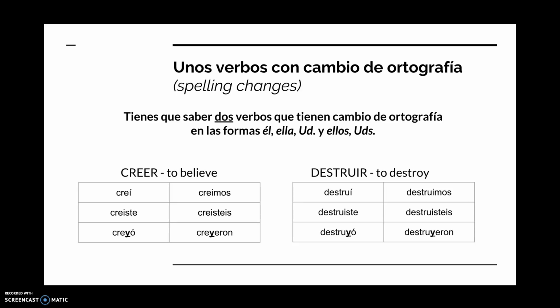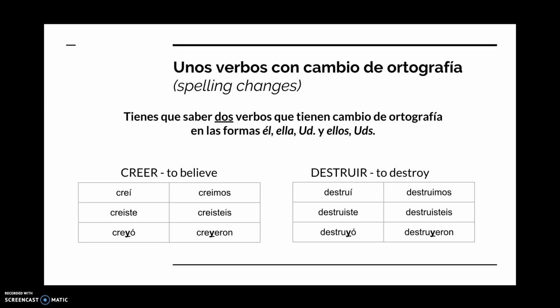So the first thing you need to be aware of at the top of Página 3 is that we have two verbs, dos verbos, que tienen un cambio de ortografía. A cambio de ortografía means a spelling change. In the bottom two forms, so the la usted forms and the ellos ustedes forms. The reason for this is that you really can't have three vowels in a row in Spanish without there being some type of accent that separates them for the most part. So we can change that I in these endings to a Y to maintain that E sound without breaking the grammatical rule.